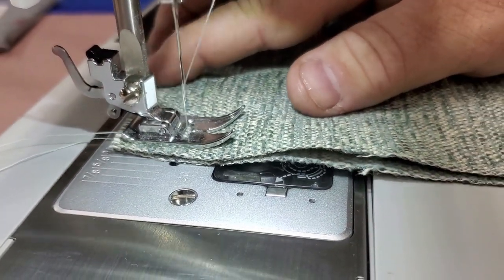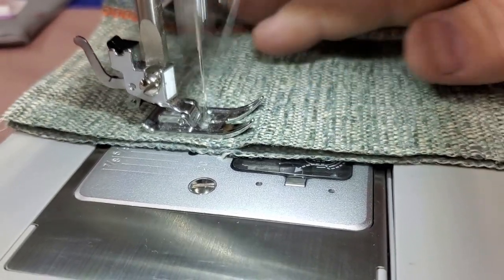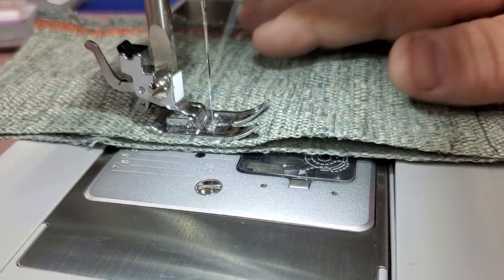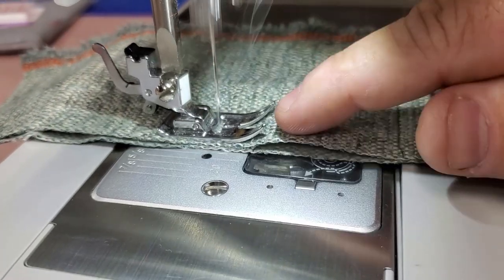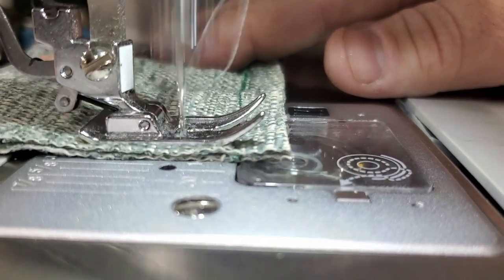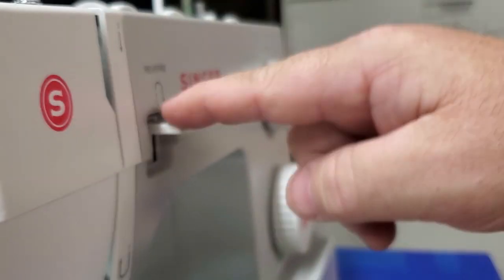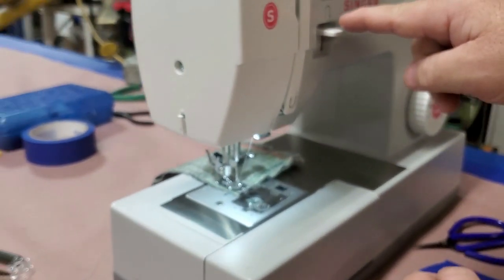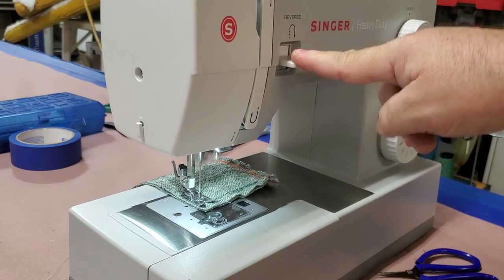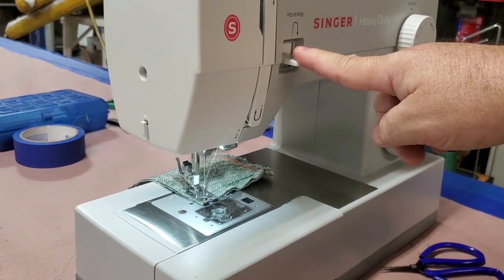Just get the lever on the back to lower the foot, push it down, and then you start sewing. It's working. You can barely see the thread coming out the back — it's a very close stitch. You can see that little foot lift up and down, but the foot itself doesn't move; only the serrated under part does. There's a reverse lever right here, so you can go forward and then back — that's how you lock down the stitch at the end. It's very easy.